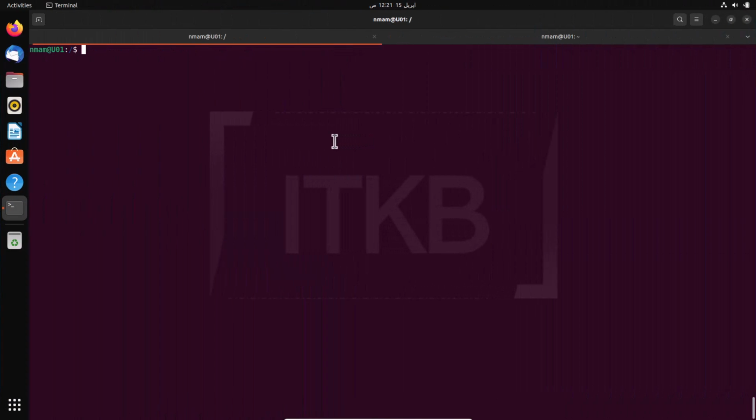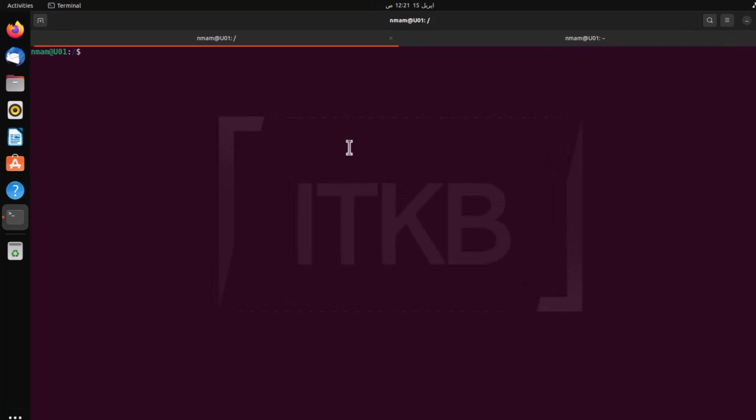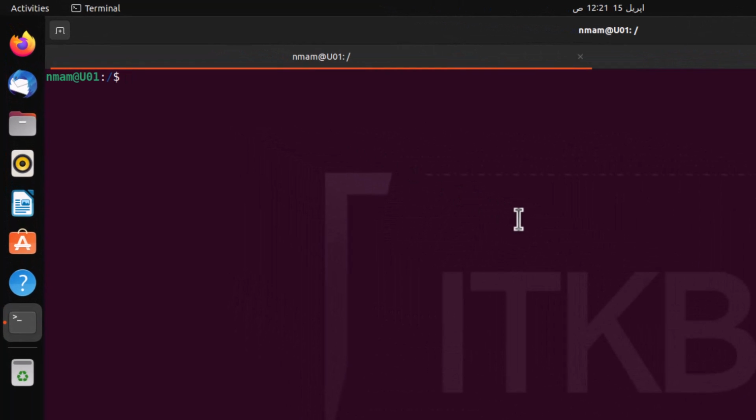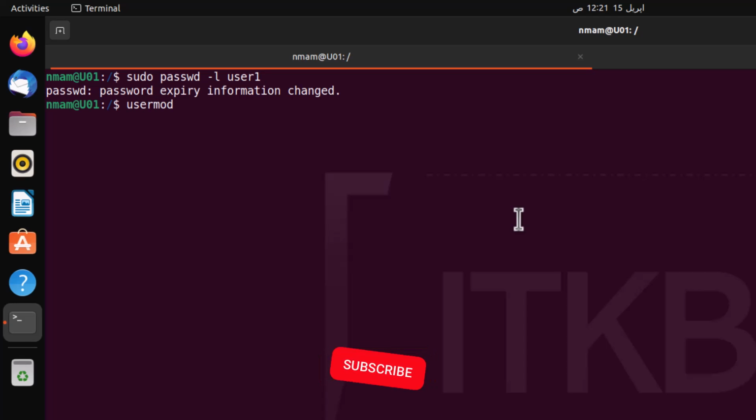How to lock users in Linux? As stated earlier, we can use two commands, passwd and usermod, or you can say that we have two possible commands to lock and unlock the user accounts, and we will definitely look into both options. First, use the passwd command to lock user1. And the second command is usermod to lock user2 and user3.